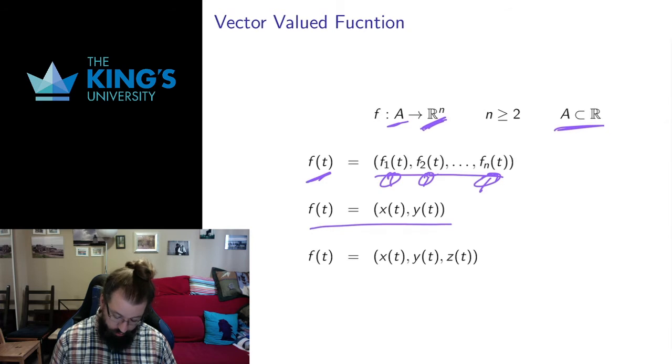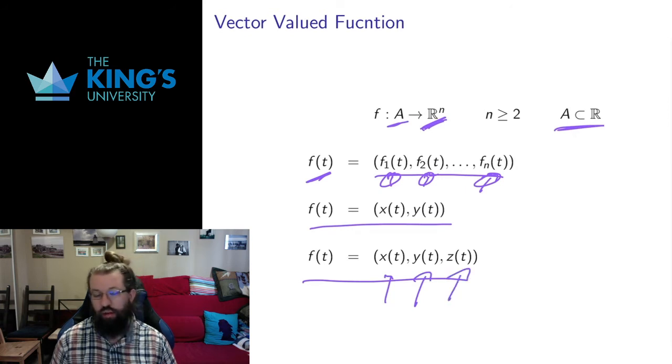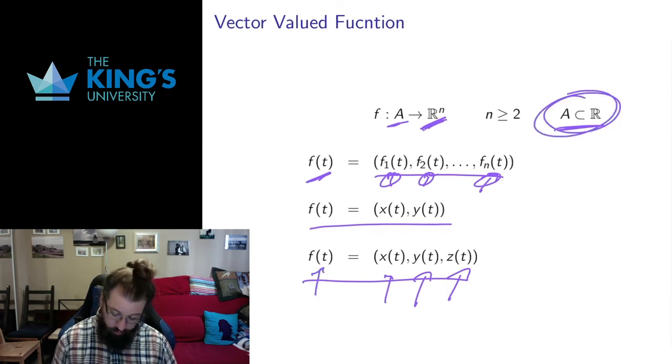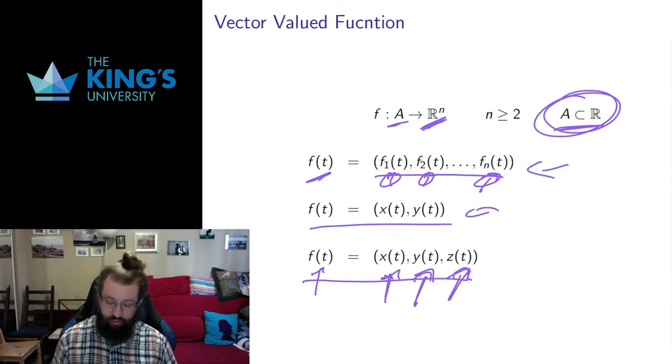If this goes out to R^2, often we'll write the components in terms of x and y. So we think of the x-coordinate as a function of t and the y-coordinate as a function of t. If this is in R^3, likewise we'll think of x of t, y of t, z of t. So these are the components, and these can be entirely independent. The setting of x, y, and z based on your variable t can be entirely independent, entirely different kinds of functions. But for every input t in some domain of the real numbers, we're going to get an x, a y, and a z, and that's going to give us a point in R^3 or R^2 or R^n. So that's the idea of a vector-valued function.